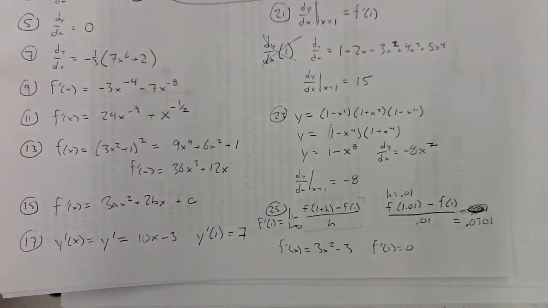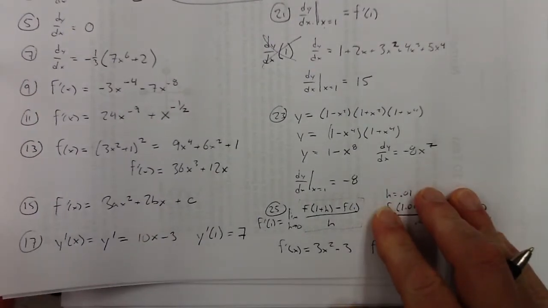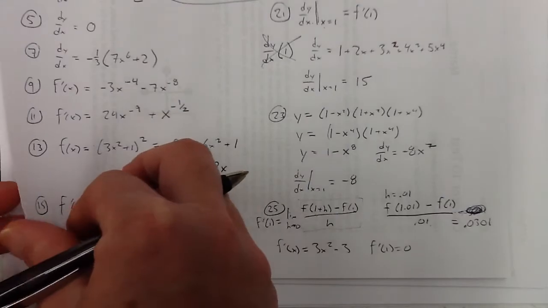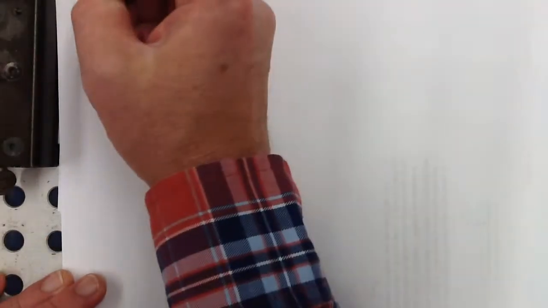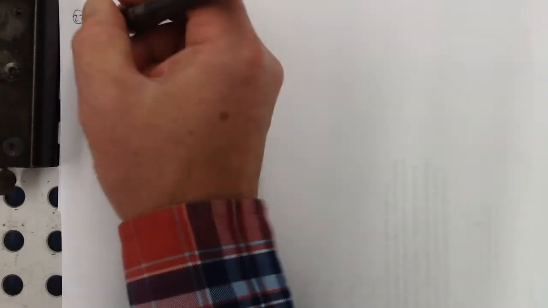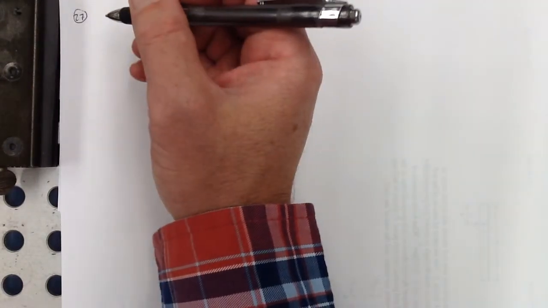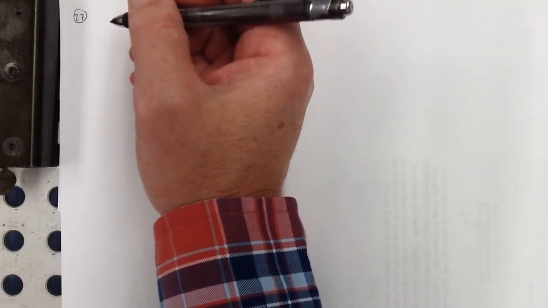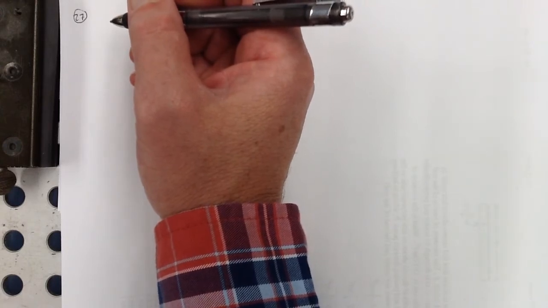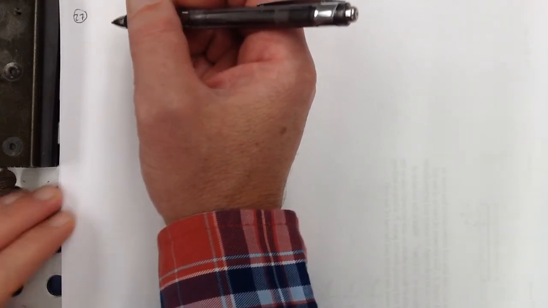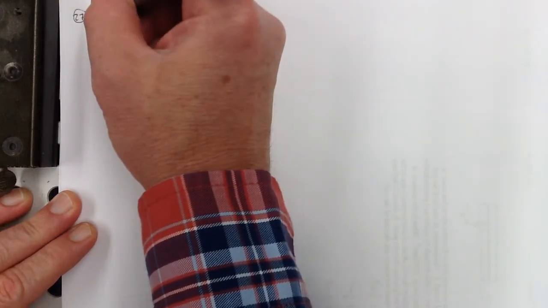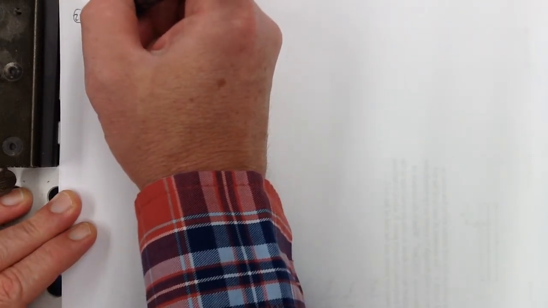What's that problem about? It's just trying to remind us about what we're really doing here, and that behind the scenes there are limits happening, and just like you saw in your notes, the power rule and all these other rules depend on going through first and finding out what happens when you use the limit definition. Okay, so 27, use a graphing utility to estimate the value of f prime of 1 by zooming in on the graph. Okay, I think we can do that. And then do the exact.